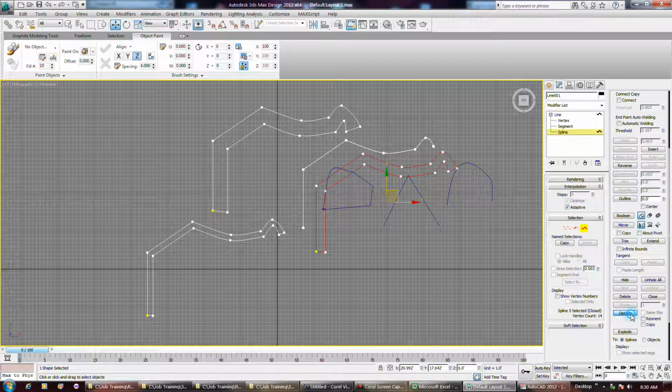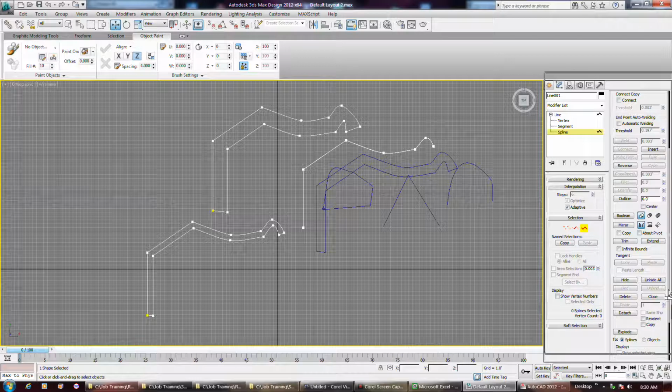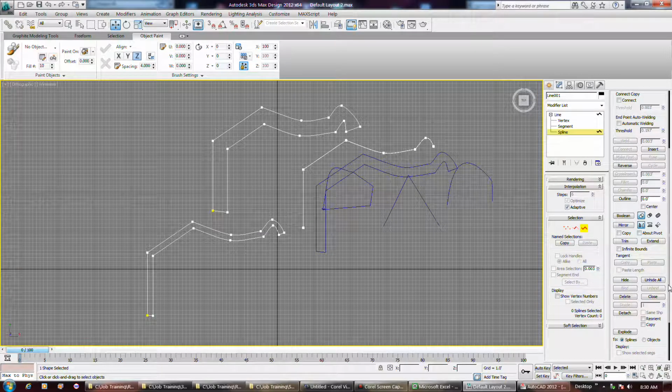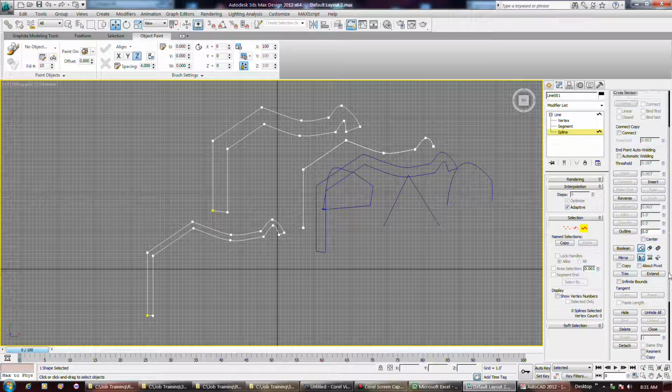Of course I can go in here and hit detach, and it'll probably detach as a separate shape. So buried way down there. Damn it. You can mirror it.